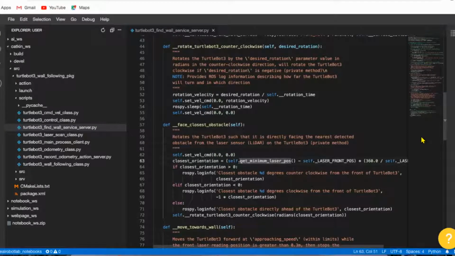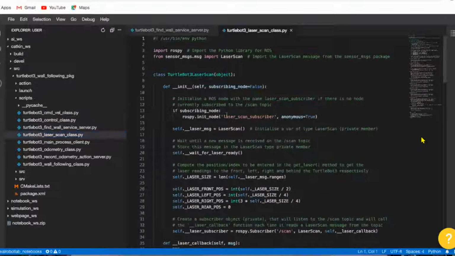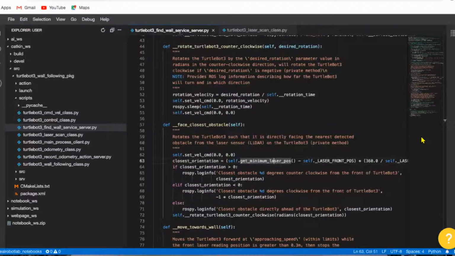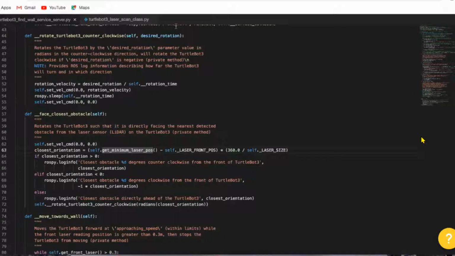Inside the laser class there's this get minimum laser pos, get the minimum laser position, which gets the full ranges, and it will return the position. It'll be a number, in this case, between 0 and 719. And then I would use my knowledge of the size of the list to know how far I needed to rotate the robot accordingly.